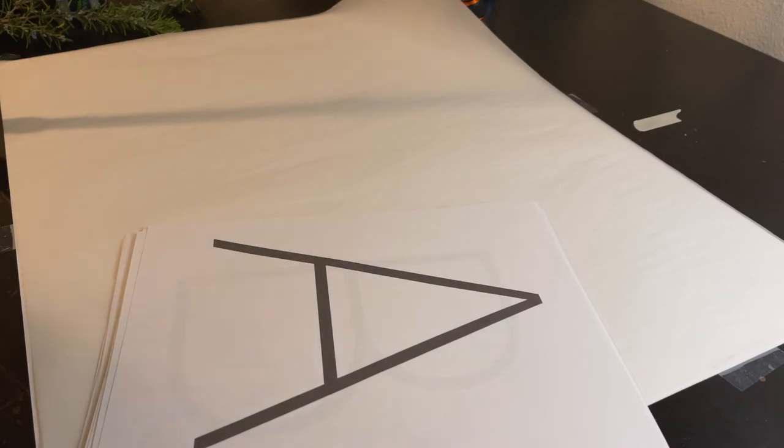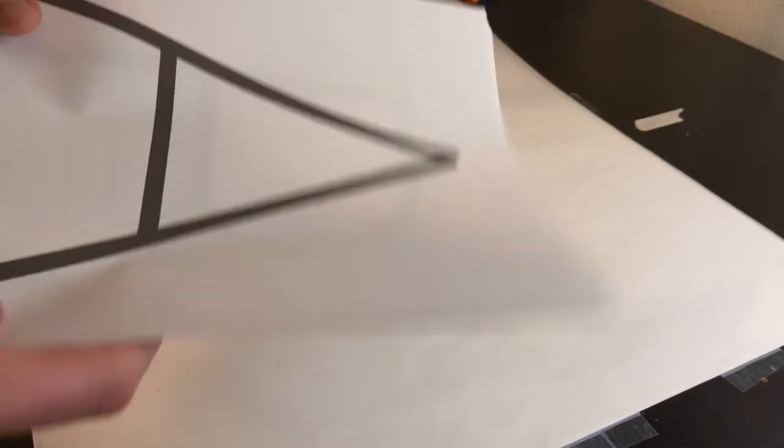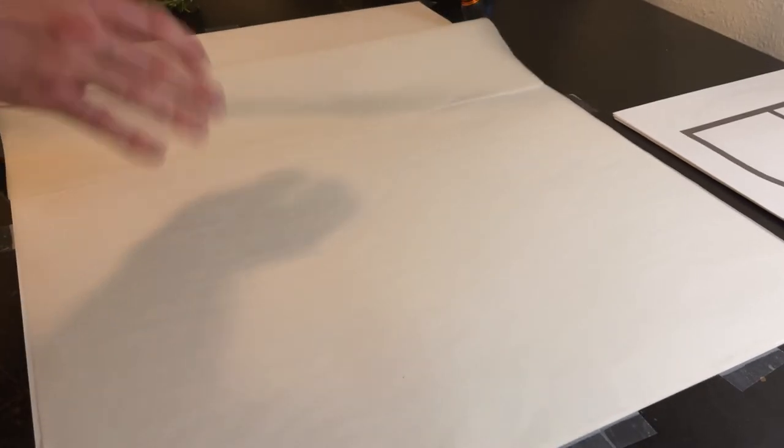So you can see a close-up of the working surface here. I have my stack of printed out letters ready to go, organized in the correct alphabetic order. And I have a sheet of tracing paper hinge taped over the clean white Bristol paper so I can lift it up and place it down as needed in order to get the letters in and out. There's a little close-up of the hinge tape. It's basically just scotch tape on one edge of the paper, nothing too fancy.